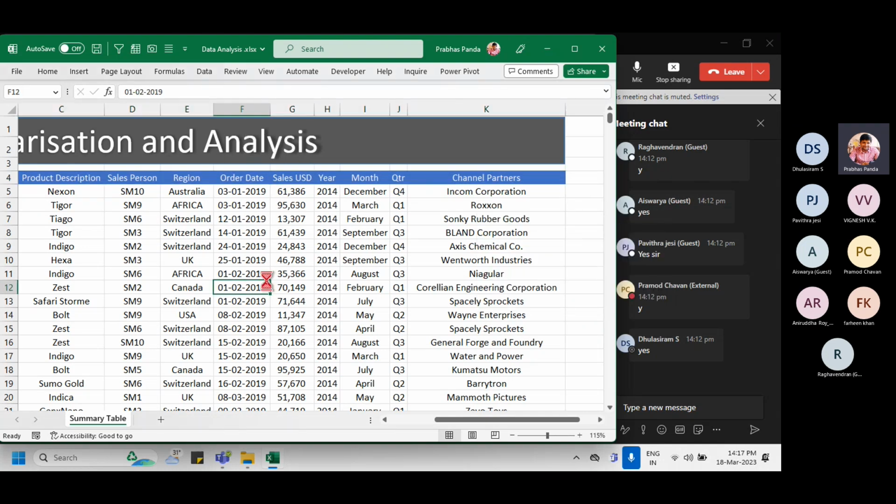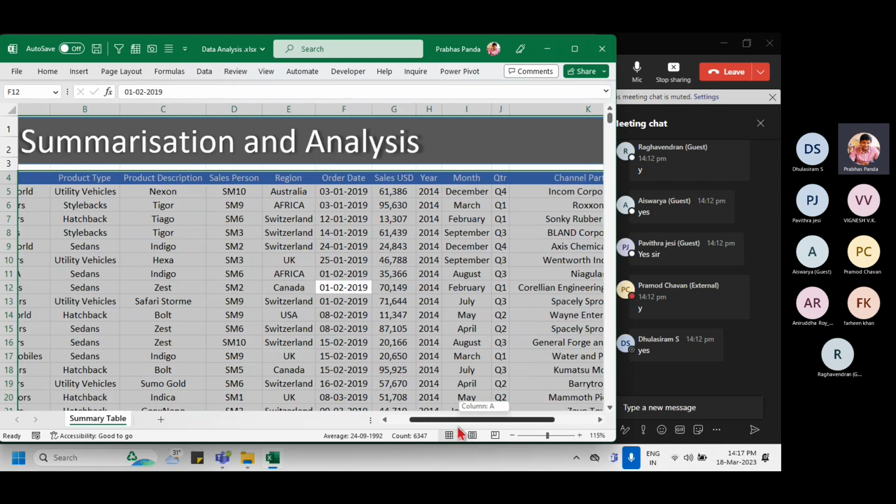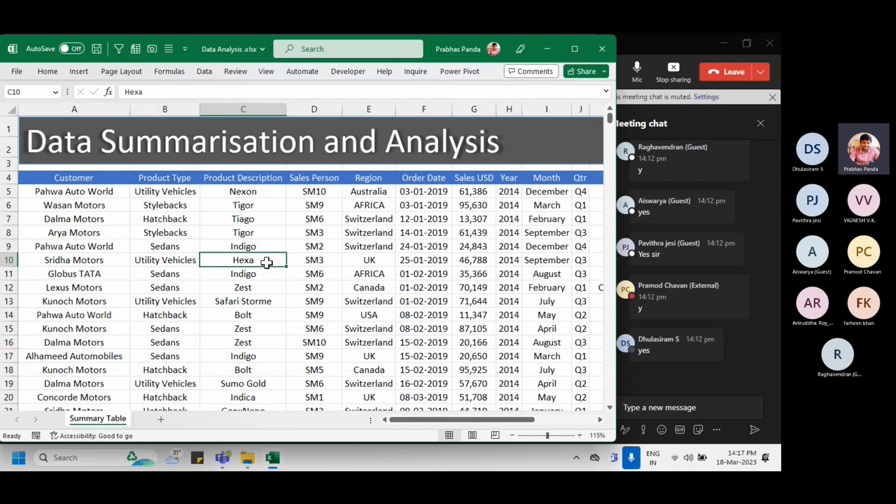Rule number two, in the amount of data, whatever we have received, downloaded or captured, none of the cells should be blank. There should not be any blank cell inside the data set. So how will I confirm there is a blank cell or not? The best example, if you remember, in our day two, we discussed something about data clean one.